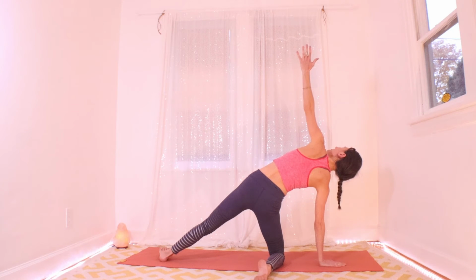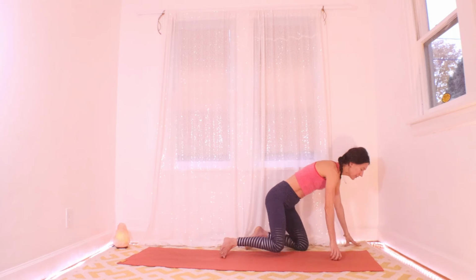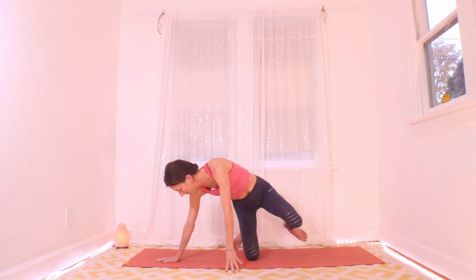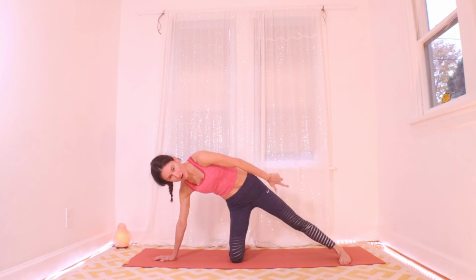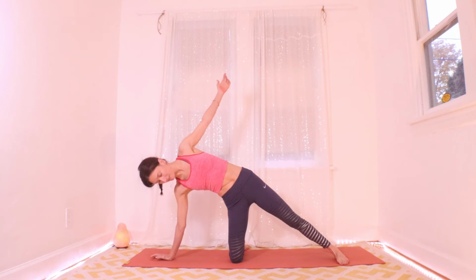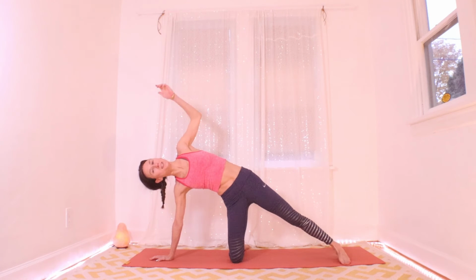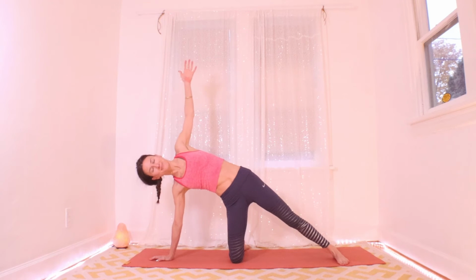Okay, and I'll spin around to face you. So remember, in your supported side plank, when you look at the floor, the hand, the knee, and the foot are all in a straight line. Okay, and that's how you know you're there. Take some time settling in. I like to press down the outer edge of the left foot and get that nice ankle stretch.